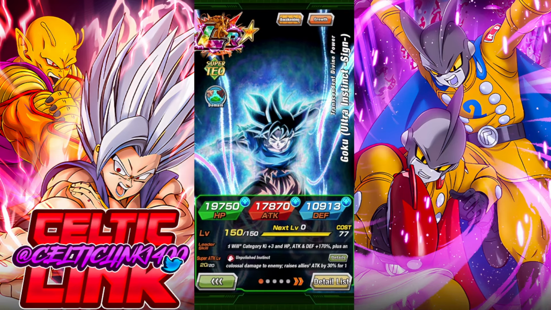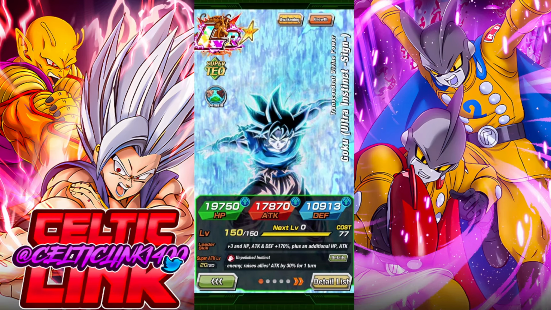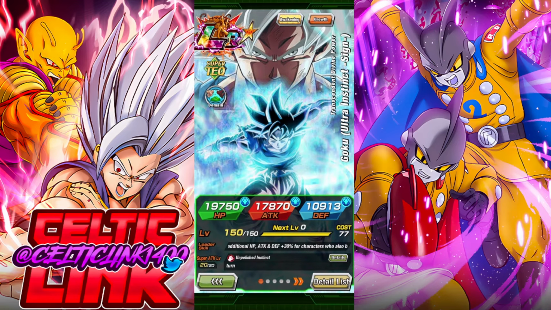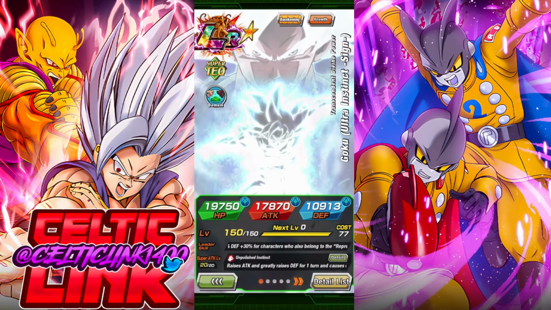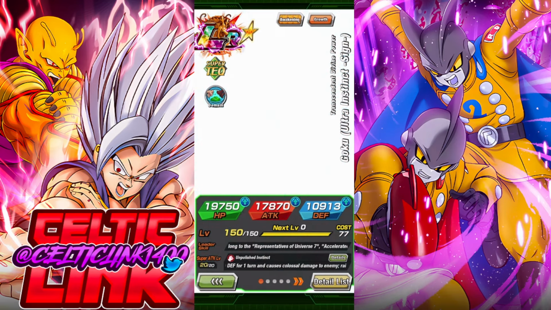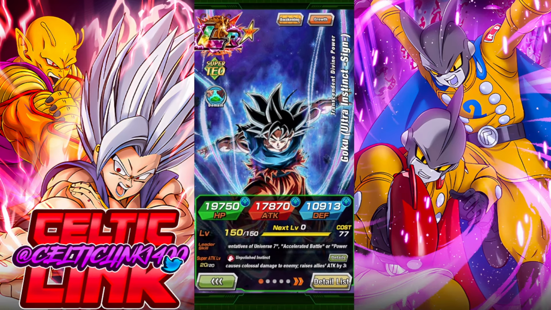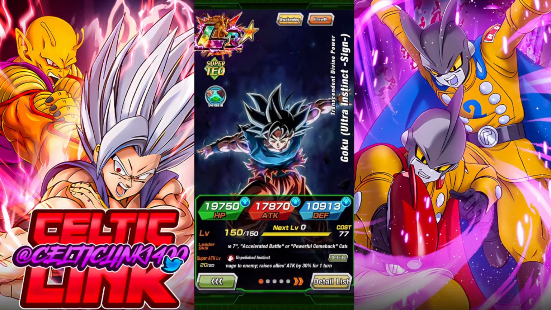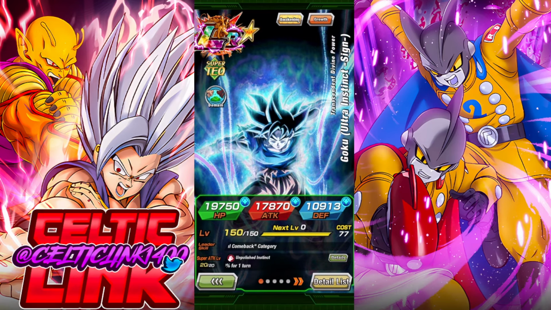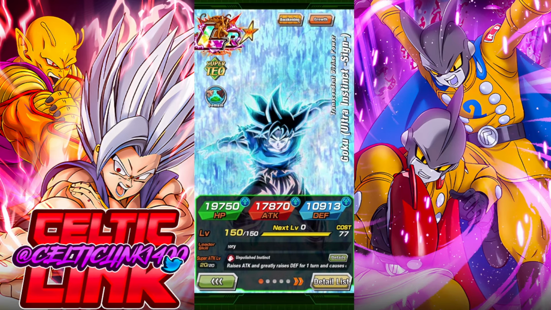In today's video, we are taking a look at the LR Tech UI Sign Goku. This is the Tanabata LR, and to everyone's surprise, Global Dokkan went and dropped him in the final part of the 9th anniversary. I can't say we didn't expect it, but at the same time, to drop him in August is wild, right?